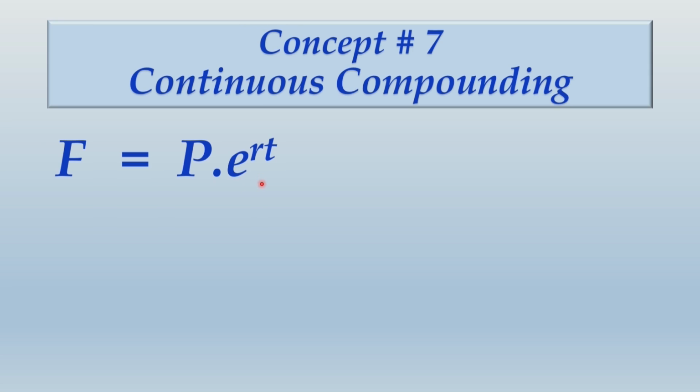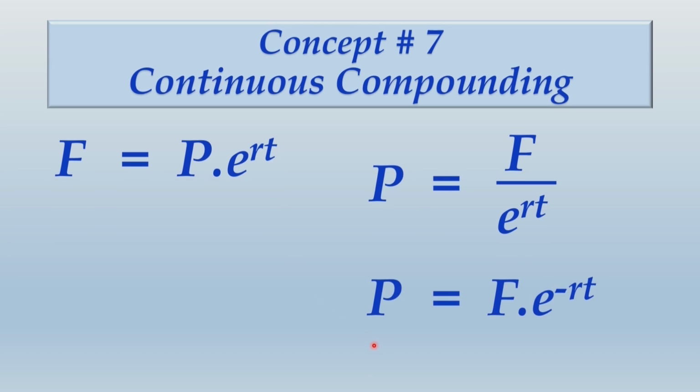Now we are applying continuous compounding. The factor will not be based on annual compounding, it will be based on continuous compounding. So that is the only change. So what you do is, if you have to find the future value from the present value, you will simply take P into e raised to RT. On the other side, if you want to determine the present value out of a given future value, what you would do is F divided by e raised to RT to obtain the present value, or alternatively you may take P equals F into e raised to minus RT. Now friends, I am sure these basic things you know very well.